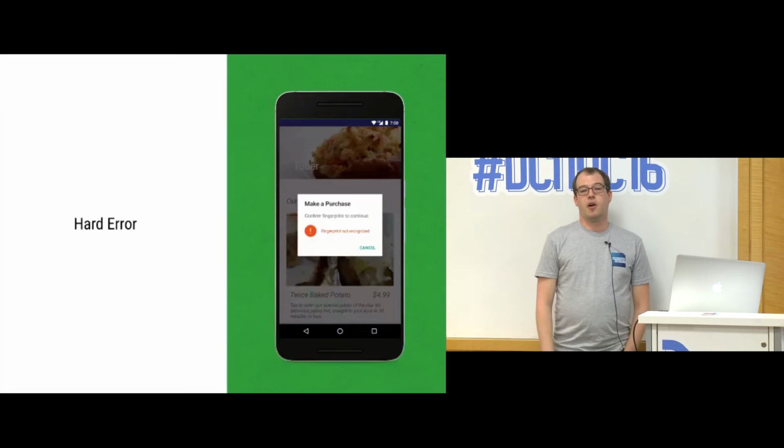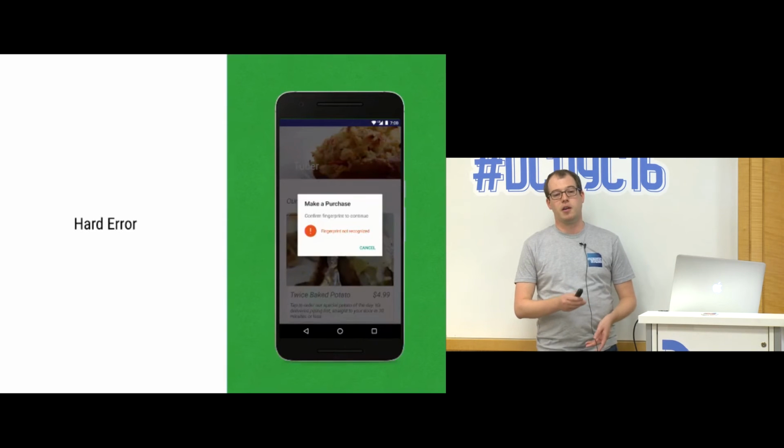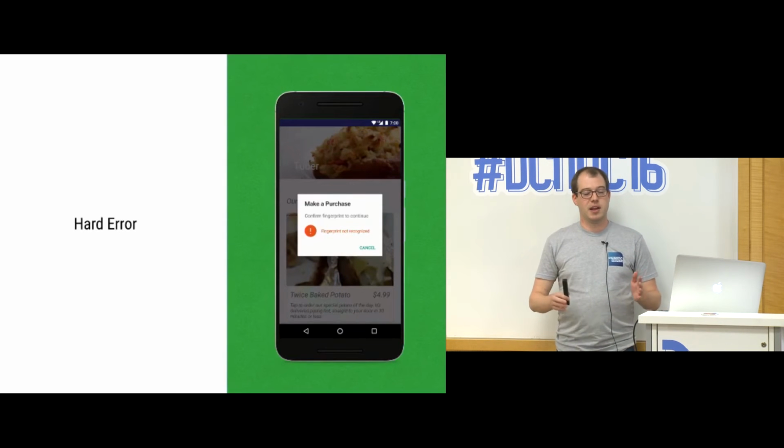Another example here is a hard error. The difference between a hard error and a soft error is that with a hard error, there's going to be no more callback on your authentication callback. In our case here, a hard error might be that there were too many fingerprint attempts and the fingerprint reader locked out the hardware. I believe with the standard SDK, after 5 attempts with the wrong fingerprint, the reader is locked out.